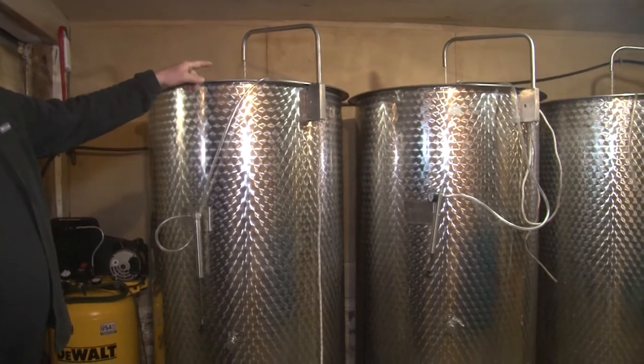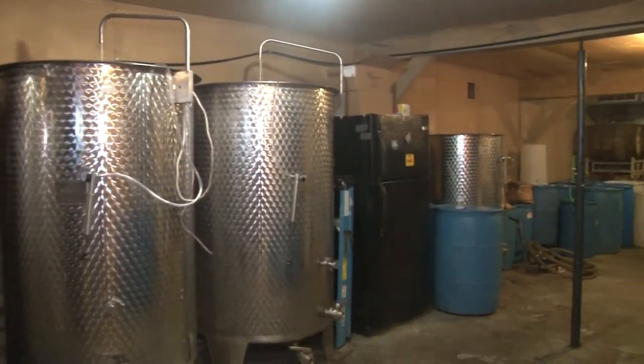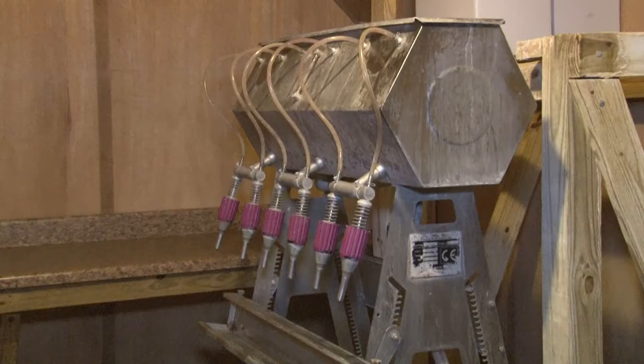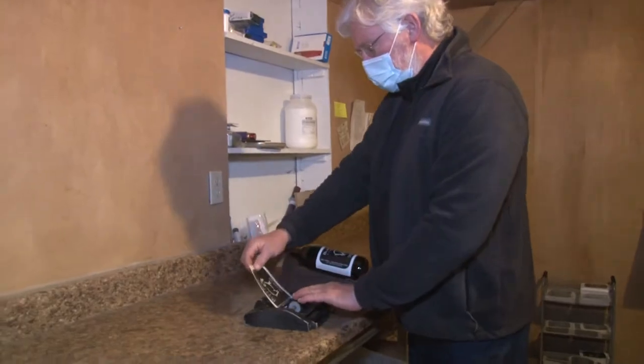As far as the wine process, the grapes are all regional. However, the racking, pumping, processing, and labeling — Black does it all right in the basement. Right now I have about 1,000 gallons of wine outside to cold-stabilize. It'll filter, settle, and clarify the wine, and I'll have to pump that back in. So you're always cleaning tanks and pumping stuff around, and every week I have to bottle, label, and shrink-wrap wine.